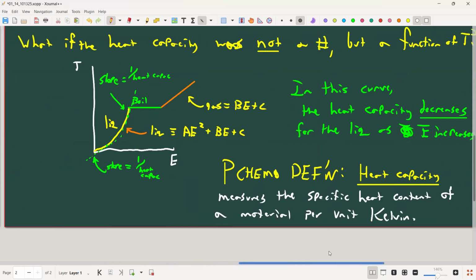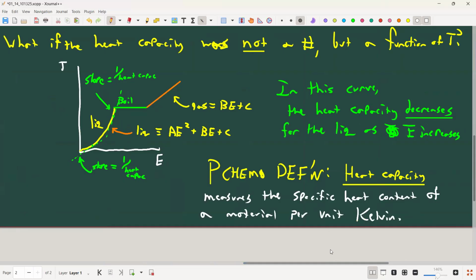Okay, so let's just be a little more careful of how we define heat capacity. Kind of just the nitty-gritty notational reasons about it, to keep ourselves in check with the rest of chemistry. I want to define the heat capacity specifically. I've mentioned two different containers, one with the cap off and one with the cap on. I haven't mentioned why I did that yet, but here's the reason why: there's a difference in heat capacity between the two examples. I'll explain why that is.